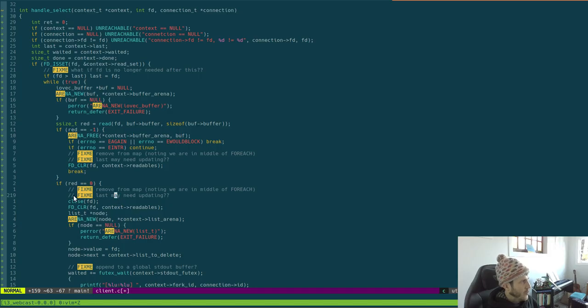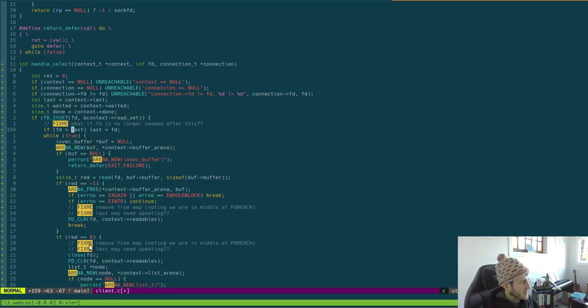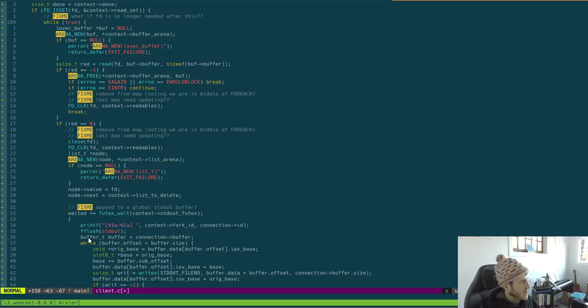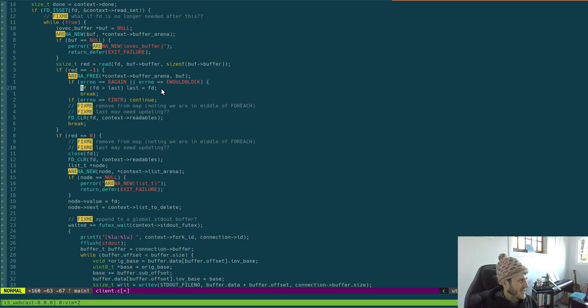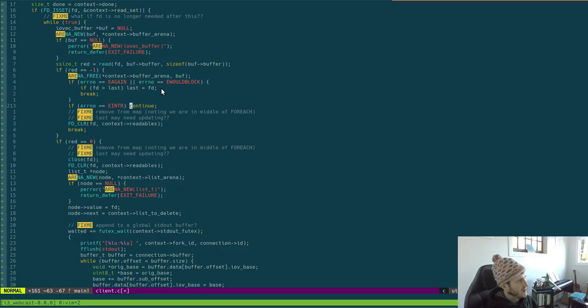And at that point there, I think we only want last to really get updated if it's like in one of these cases. Is that kind of what I'm thinking? I mean, even not that. So if it's an interrupt, like, but when we get the note from the kernel that there's no more data at the moment, but try again later, at that point there, we want to say, well, we still actually want to read this.